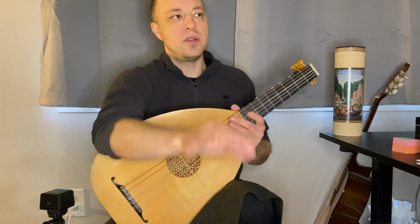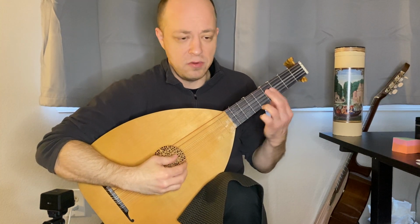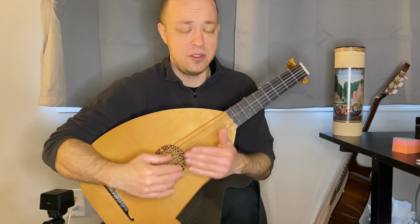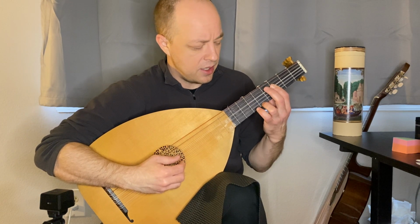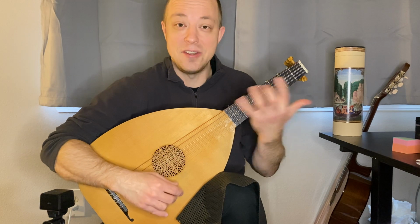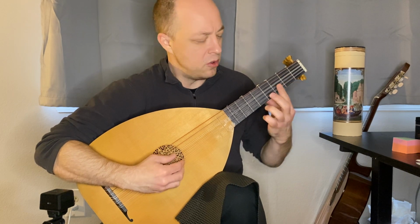Now, this is especially important to professionals, or if you're an amateur and you have a performance coming up. If, for example, you've got a performance coming up in 3 days and this spot is not solved, accommodate. Make some little change to the music to make it easier. Maybe you do something like, I don't know, you could move it here, right? You could change where the notes are at. Let's say it's just not working for you to move up here. You could do something like, you move here.